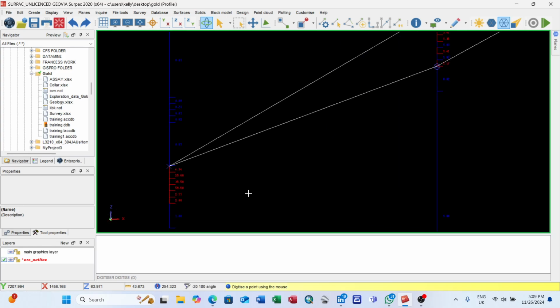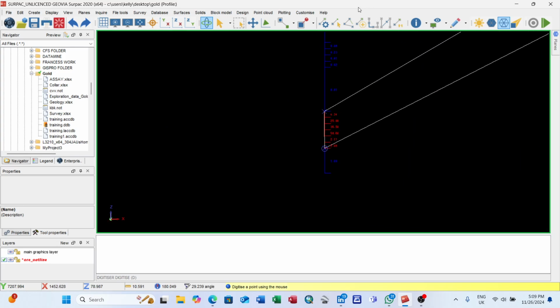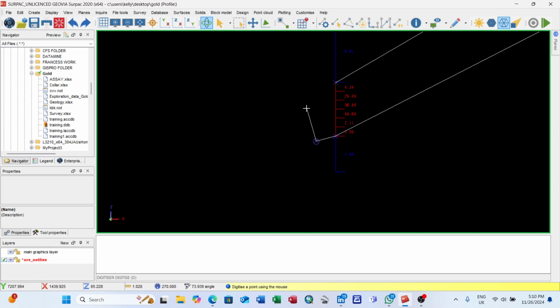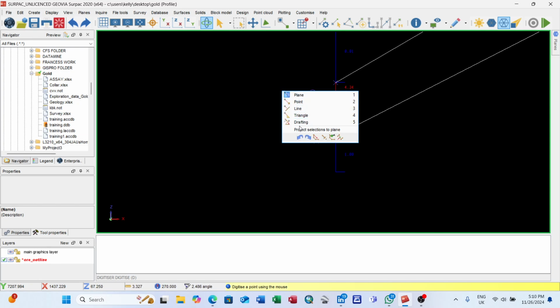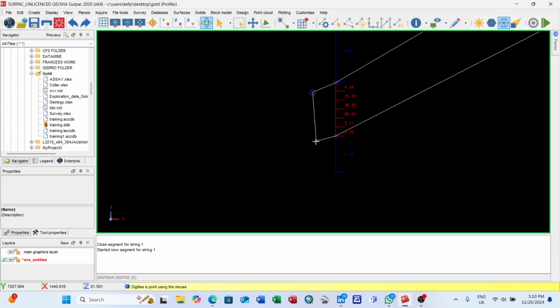So you digitize, then again you snap to plane. We are going to smooth it. If you want to close, you can right click and select close segment, then you escape.